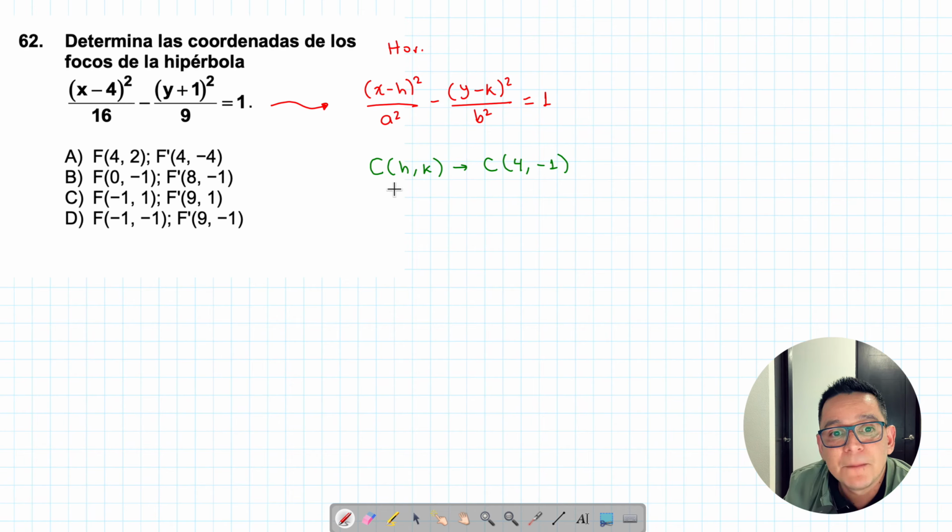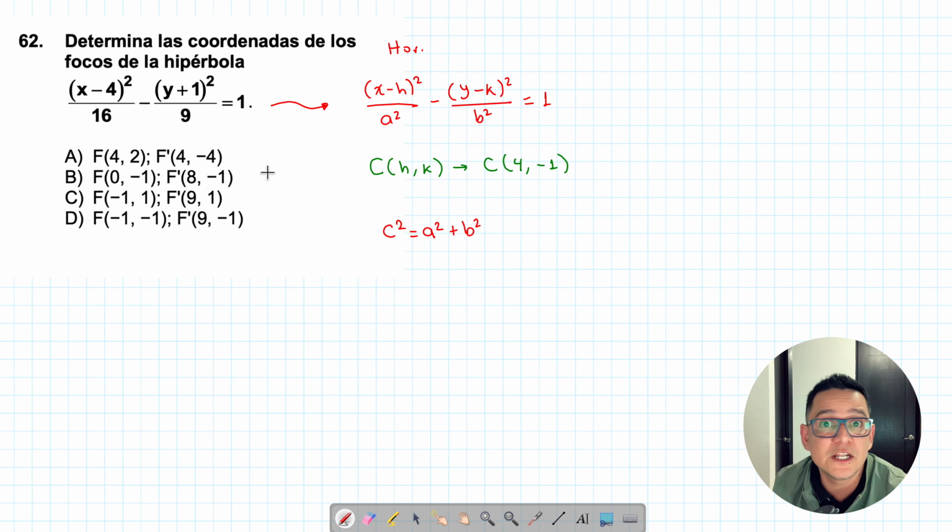And for that, we're going to need a value that's represented by the lowercase letter c. Look, there's a little formula that actually comes from the Pythagorean theorem, which says that c squared equals a squared plus b squared. This, I insist, comes from the Pythagorean theorem, and I already talked about it in that complete playlist I mentioned, which I have totally free. I explain why this works, but for now, just remember that you have to use the Pythagorean theorem, okay?